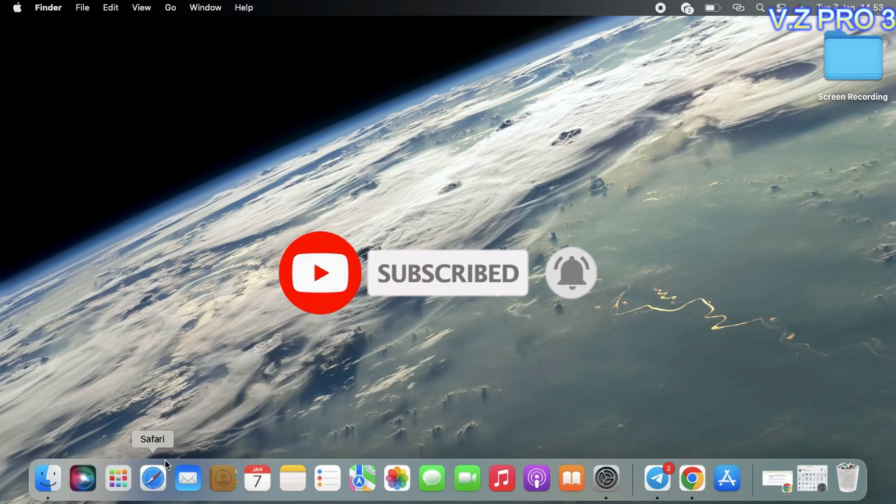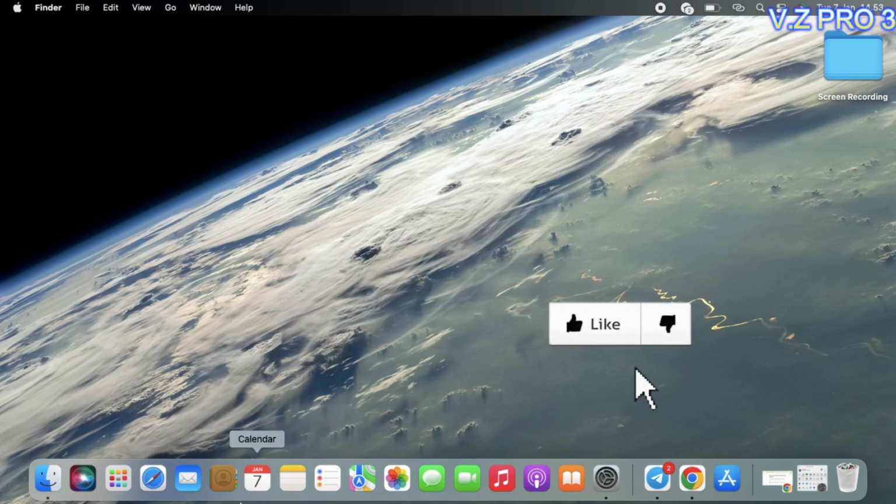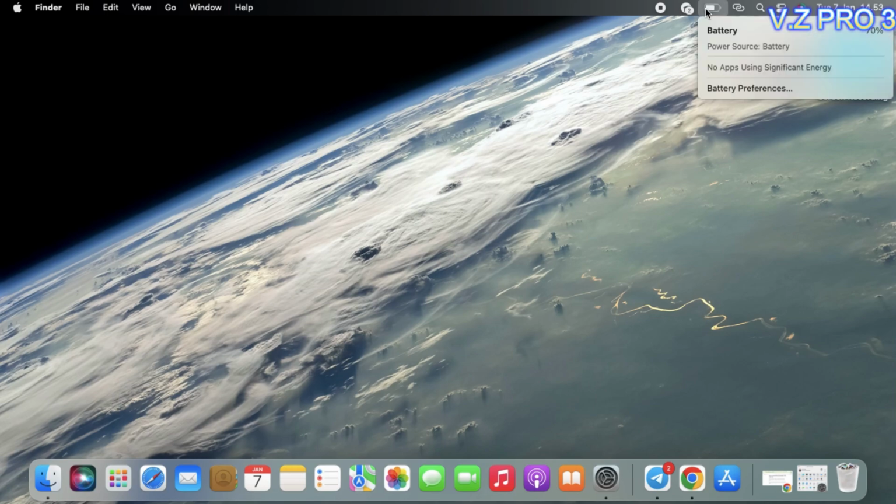So let's go! If you'd like to know exactly how much battery life remains on your MacBook Pro or MacBook Air, you may want macOS to display the percentage next to the battery symbol in the menu bar. In this video, I will show you how to show the percentage beside the battery icon on your MacBook. So first, as you can see in here, my battery percentage is not showing. If I want to see this percentage, I have to click on the battery icon.